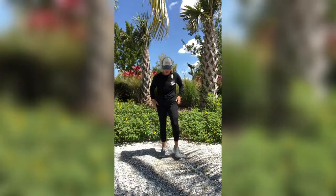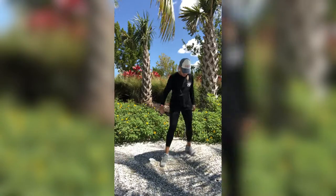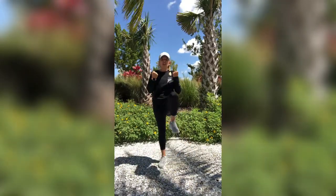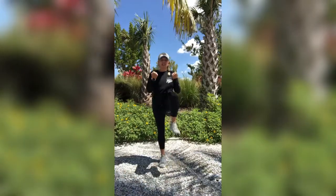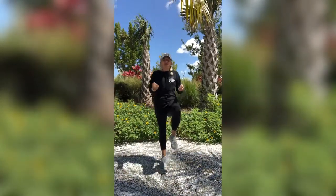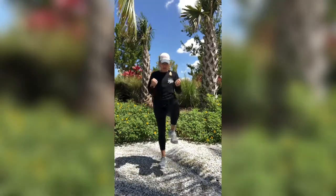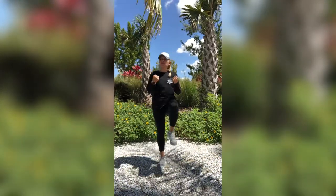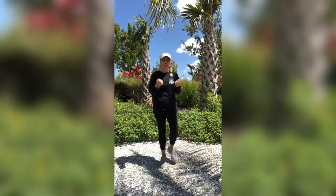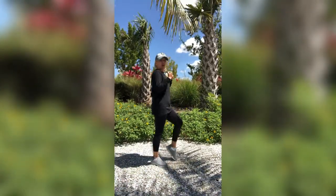5, 4, 3, 2, and 1. All right, you guys, we have those knee highs. They're coming up. Make sure your feet are flexed. Here we go. Knee highs, curling those arms. Torso's up tall. I hope you guys are all breathing with me. Remember, you can lift up a little if you want, or you can tap that toe forward.